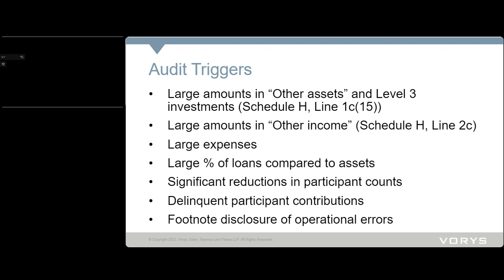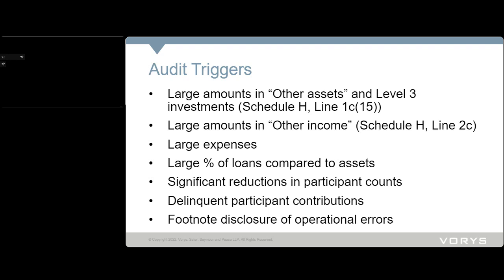Often, too, depending on if you're disclosing, just a heads up that we get inquiries a fair amount from clients about letters getting issued from the Department of Labor advising the clients, when they disclose the delinquent participant contributions, of the Department of Labor Voluntary Fiduciary Correction Program.